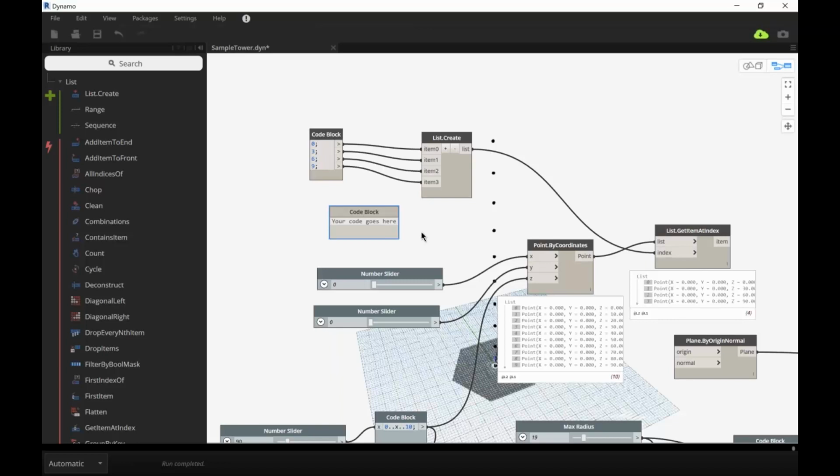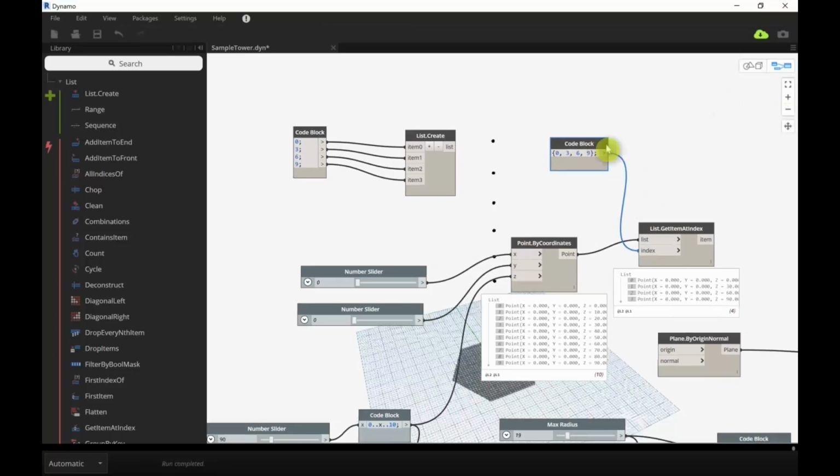You just start curly brackets, and you say 0, 3, 6, 9, and close curly brackets. Make sure you use commas. And I got exactly the same result. So there are many different ways to do the same thing, and this is going to give you exactly the same result: 0, 3, 6, and 9.